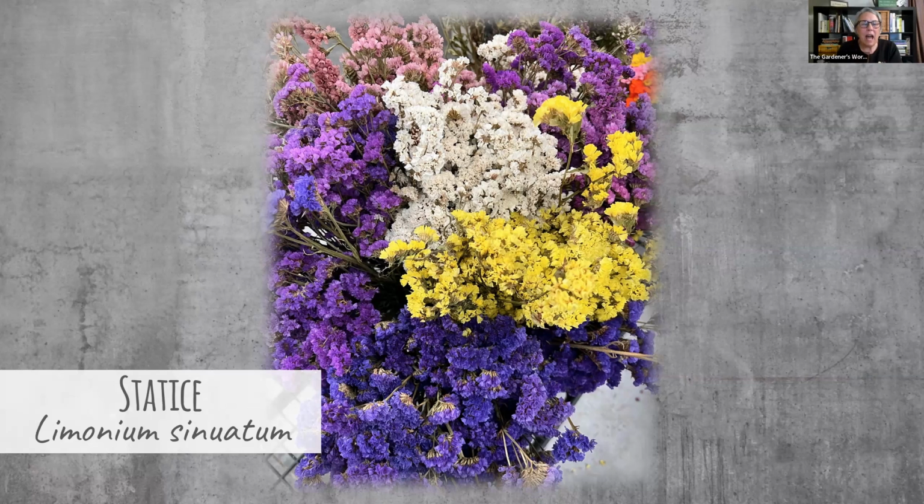So Statice, I was really late to grow that on my farm because I never knew it was a cool season hardy annual for probably the first 10 years. I always tried to plant it in the spring. It was always short and not abundant. Then I discovered it. And this is incredibly useful fresh, but even more useful as a dried. You can never grow enough Statice.